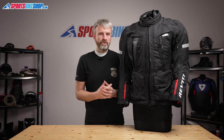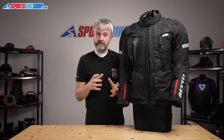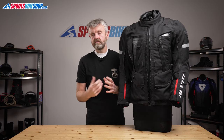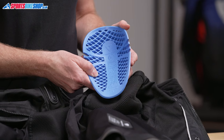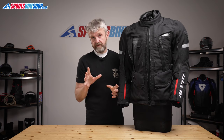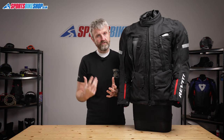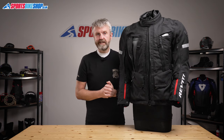There are protectors at the shoulders and also at the elbows, where there are adjusting tabs that let you choose from three positions to make sure that armor covers your actual elbow. It's pretty flexible stuff, and it meets the higher level 2 of the CE standard. It's also passed optional tests to show it's effective in both extreme heat and extreme cold. Back and chest protection isn't included with this jacket, but there are inserts that are available for both, and they can be fitted into pockets inside the jacket.